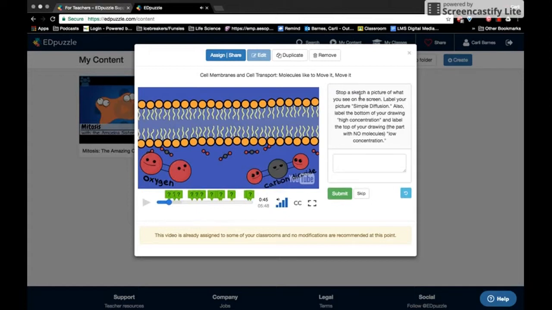Here is an example of what it does when it gets to a question. Now, a wonderful feature about this is you can select for this to not allow students to fast forward. If you want, kind of like Khan Academy does, if you want to make sure that they make it to each individual question. The con of that is that if students need to go back and watch it, they can get a little frustrated having to stop at every question again.